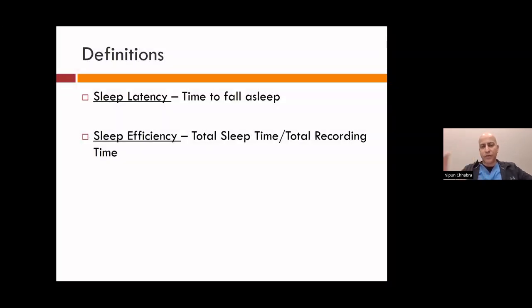These are hopefully just review and straightforward definitions. Sleep latency is simply the time to fall asleep, and sleep efficiency is the total sleep time over the total recording time. The sleep latency, generally speaking, in a normal patient population and a normal PSG should be about 15 minutes, and we'll discuss why that's important. Sleep efficiency is really telling you how good the study is, how effective this PSG has been for our purposes, which is to go ahead and initiate treatment, whether it's for CPAP or whether we're trying to get approval for surgery.